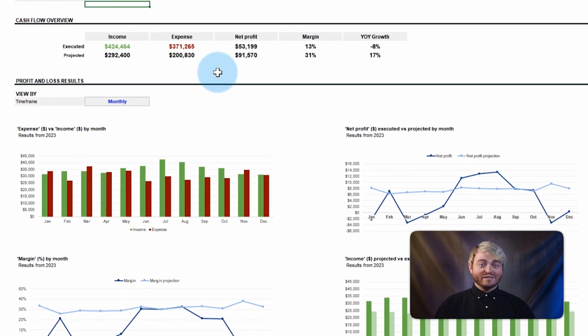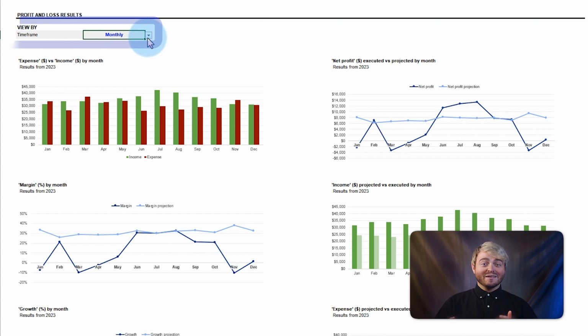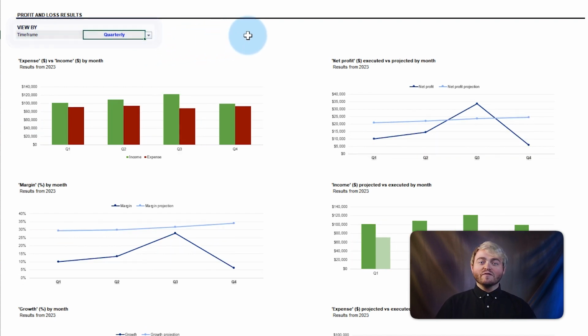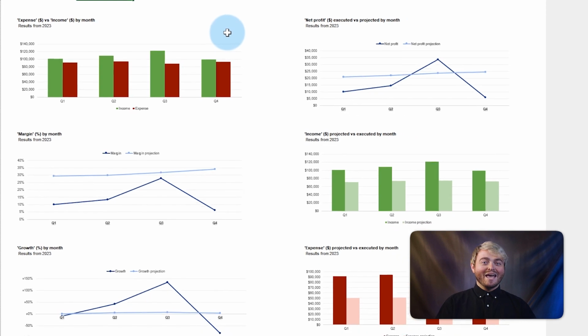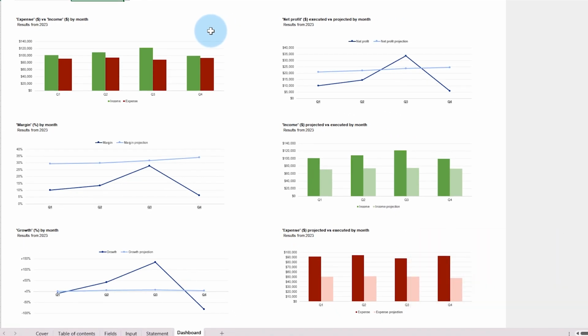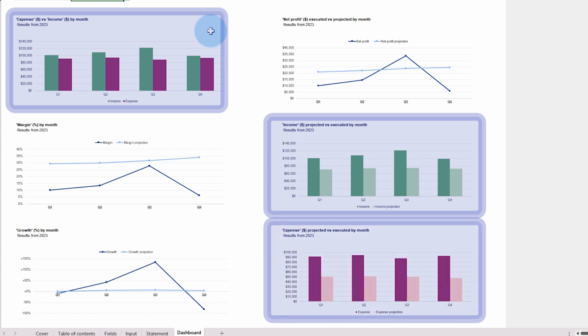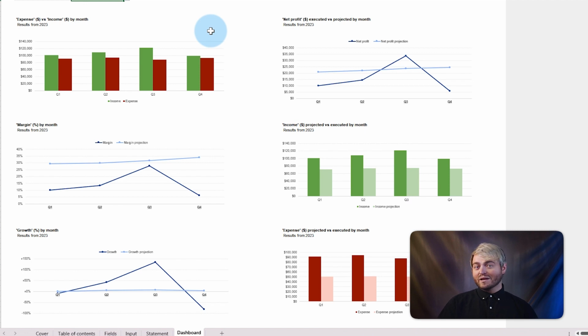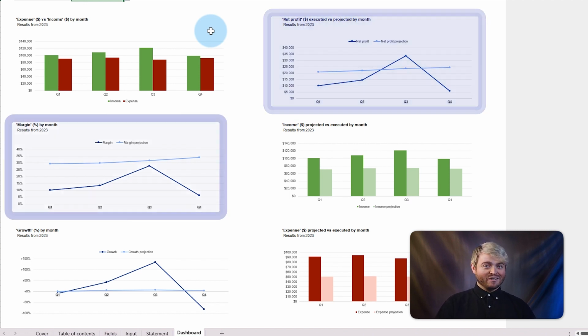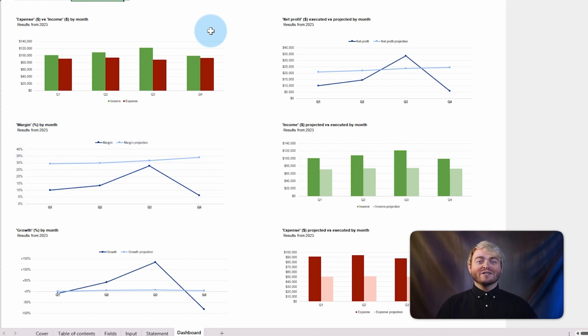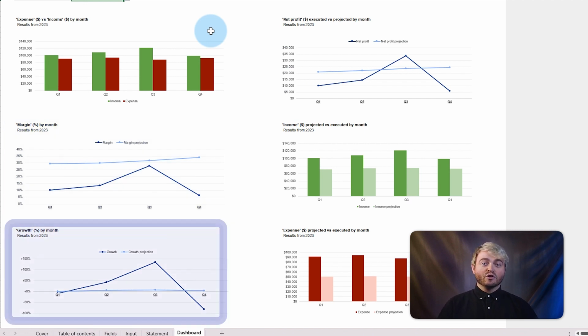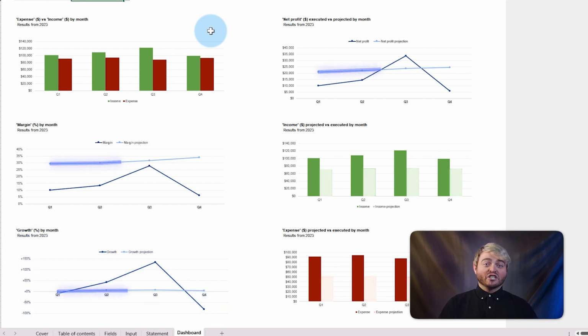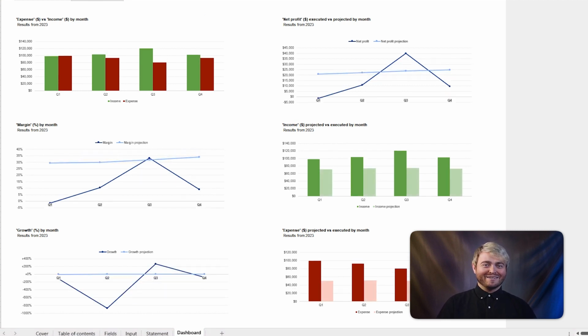In the profit and loss results section, choose whether to view charts on a monthly basis or a quarterly one, whichever better suits the business needs. Analyze expenses and income in these easy-to-view bar charts to quickly check the balance or to manage the results over projections. This section is also useful to keep track of performance over time in the profit and margin line charts. And not only that, but our dashboard also calculates the growth percentage of your company throughout the entire year. All of this is always put side to side with the projections made for the business, so you can see the strategies and decisions are working as expected.